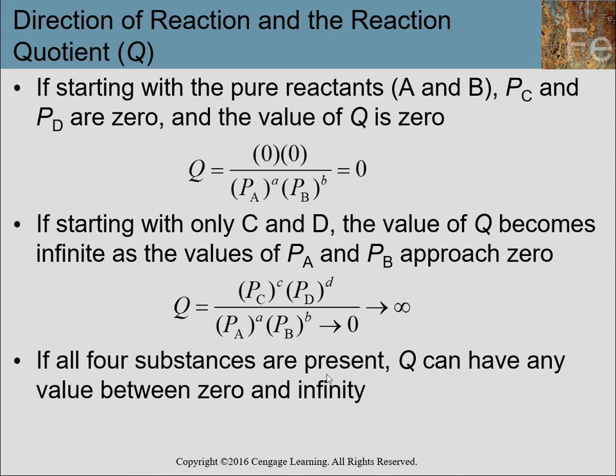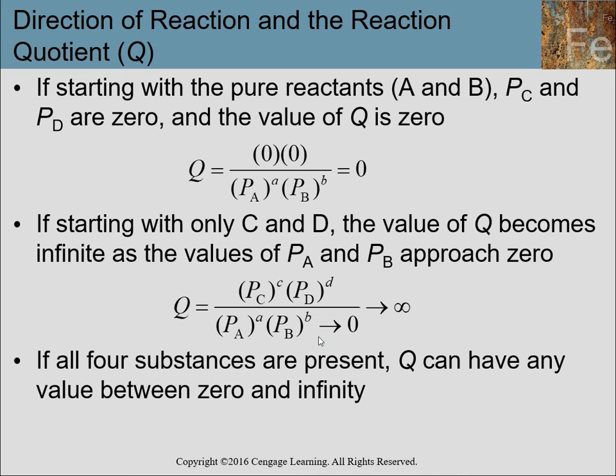Okay. Last part of this as far as application is we looked at our previous example and had the situation where one of the sides started off with 0. Well, what you were technically doing is you were calculating what's called the reaction quotient. And I know this is going to sound kind of weird, but a reaction quotient is taking the equilibrium expression and plugging in the numbers at any given moment in time. So if there's no products, which means the numerator has 0 products, then the Q value is going to be 0 divided by some number, and you're going to get the value of Q being 0.